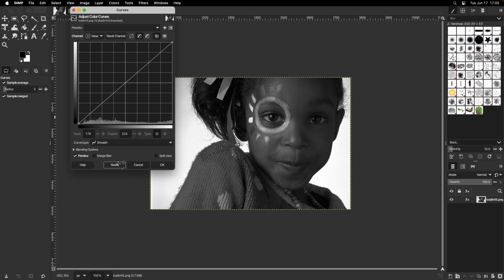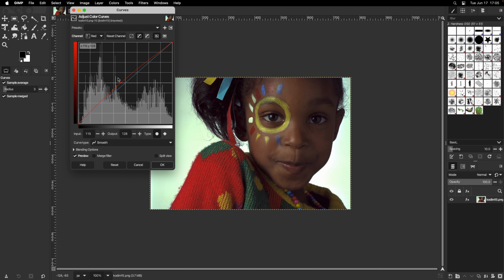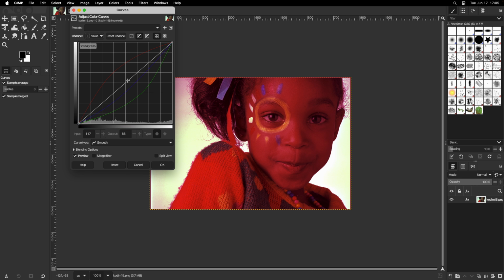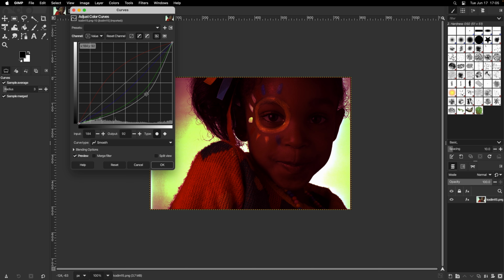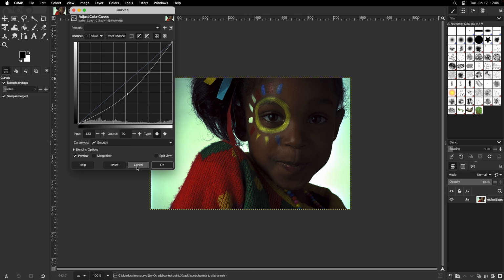For a grayscale image, it ends there, but for a full color one, you can apply separate curves for each of the red, green and blue channels. Aside from that, there is also a value channel which applies the curve to each 3 equally. In GIMP, that's applied as a last step after the separate channel curves, but usually you'd either use the value one or the 3 per channel ones, not both.